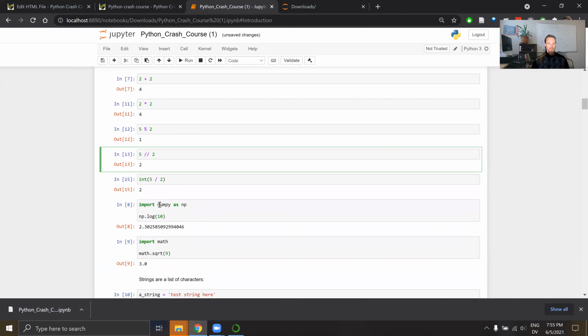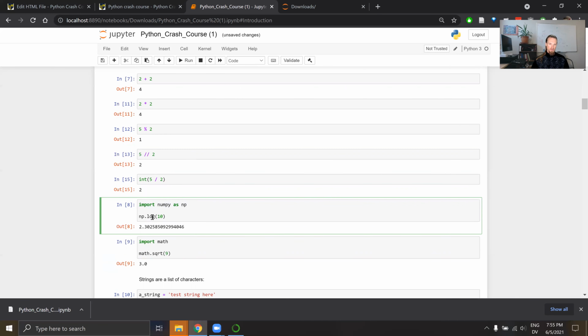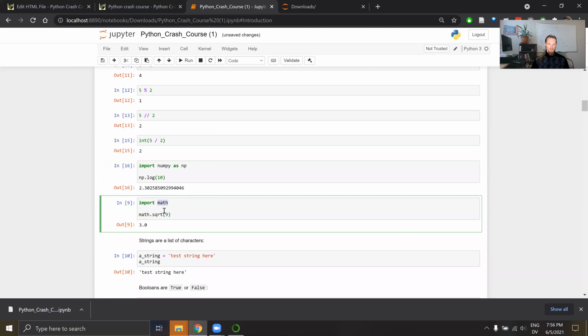And then as far as math, there's a numerical Python package called NumPy, and that has a bunch of math operators like the logarithm. So that can be useful for doing math. There's also the built-in math module, which comes installed with Python. This NumPy is a separate package. It was installed with Anaconda. Math has other things like square root and stuff like that. There's also a square root in NumPy as well. So a lot of these functions overlap. But those are some different ways to do math with integers and floats.